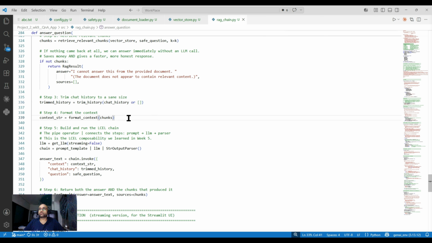This would happen mostly in the first question when there is no history. Next is format the context. The chunks that you retrieve, we are going to format into a context string. So basically the complete context of 4 chunks is created into one larger text or string that could be fed into the context in your system prompt.